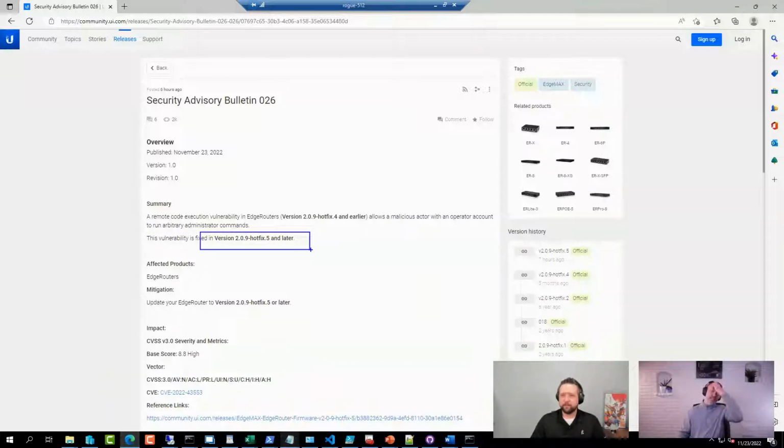Some guidance I stumbled across earlier today about this, as it's a fairly large update. You may run out of space on the EdgeRouter. So if you do, delete previous packets from it if you have them stored since earlier. But of course, before you do the upgrade, do take another backup and store it on your machine somewhere so you have it. I figured it would be worth mentioning because it's quite a popular router out there. Been around for many years. Really good stuff. So that was my point on that.